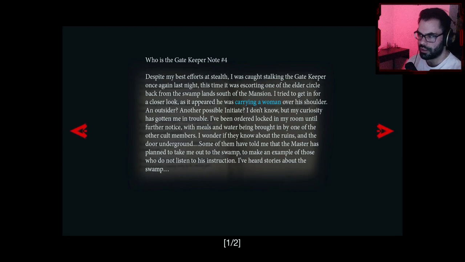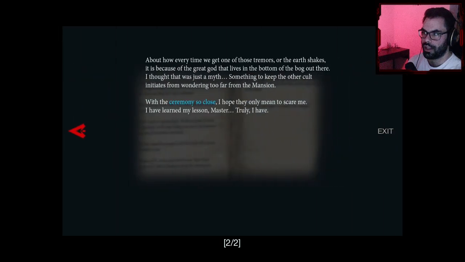I have been ordered locked in my room until further notice, with meals and water being brought in by one of the older cult members. I wonder if they know about the ruins and the door underground. Some of them have told me that the master has planned to take me out to the swamp, to make an example of those who do not listen to his instruction. I've heard stories about the swamp, about how every time we get one of those tremors or the earth shakes, it is because of the great god that lives in the bottom of the bog out there. I thought that was just a myth, something to keep the older cult initiates from wandering too far from the mansion. With the ceremony so close, I hope they only mean to scare me. I have learned my lesson, Master. Truly, I have.